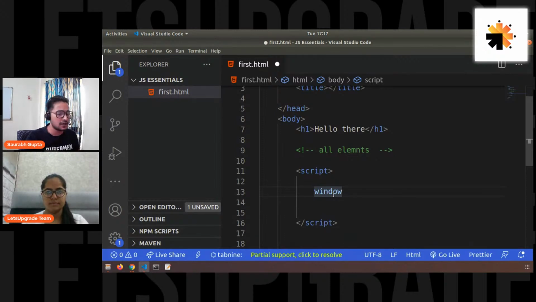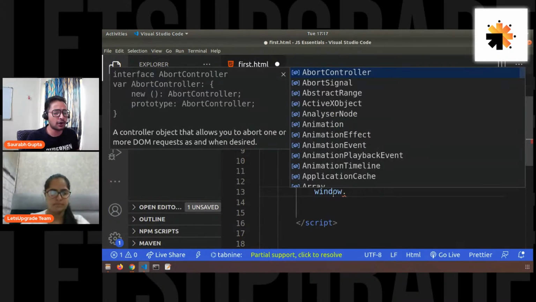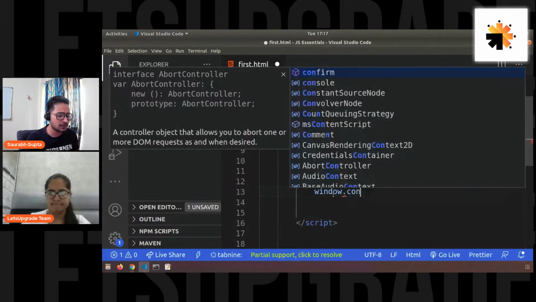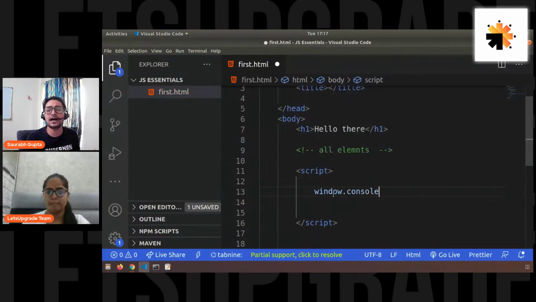Now, when I want to access anything from an object, I can just write window dot, and then I can access one of its child objects, like console. Now, console is another object that will help you deal with the console. But it's becoming very hard to understand, right? Window, console, and everything. So let's do one thing. Let's cancel all this first, and let's go to the browser and try to understand what exactly I'm talking about.